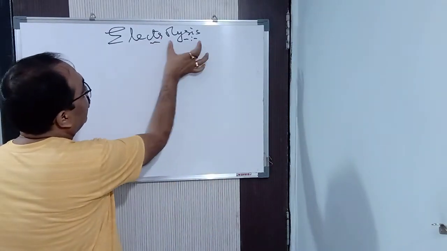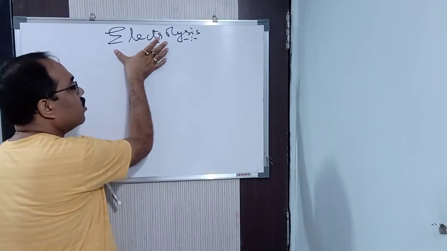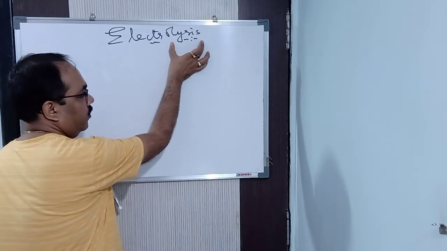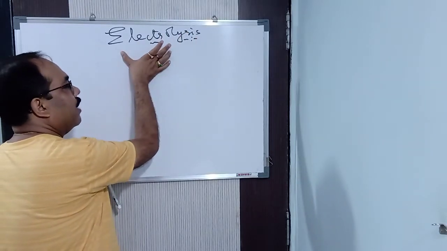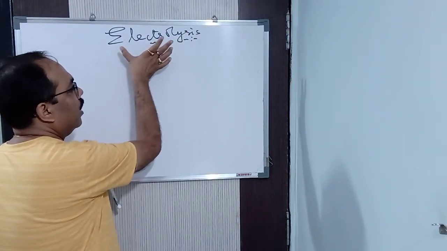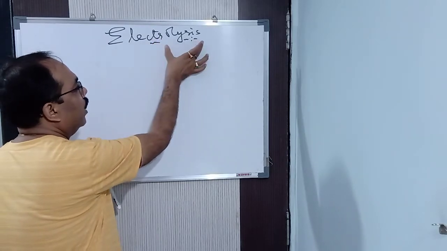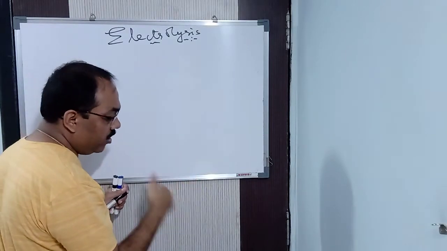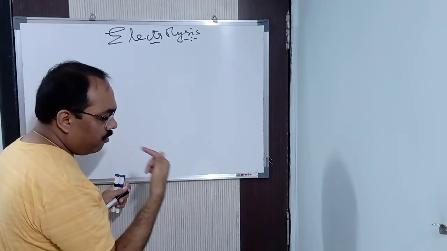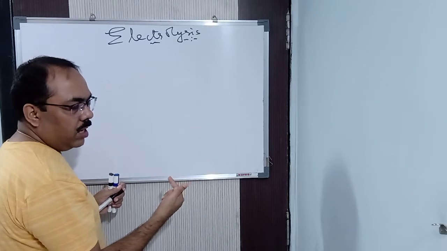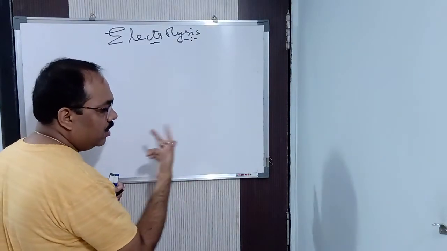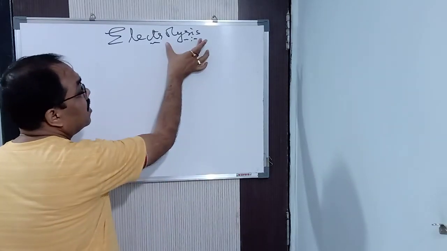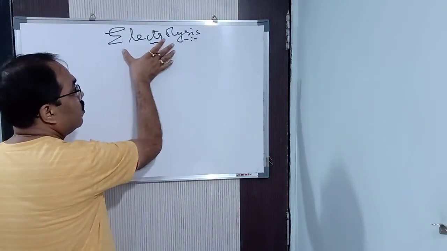Electro and lysis. Electro means electron or electricity and lysis means pertaining to. So in this particular chapter we are going to study the electricity or the electrons pertaining to the flow of electrons and electricity, how it flows, what is the phenomenon responsible for it, and what are the conditions required for it. Everything in detail. That is known as pertaining to. We are going to study about electrons or electricity.